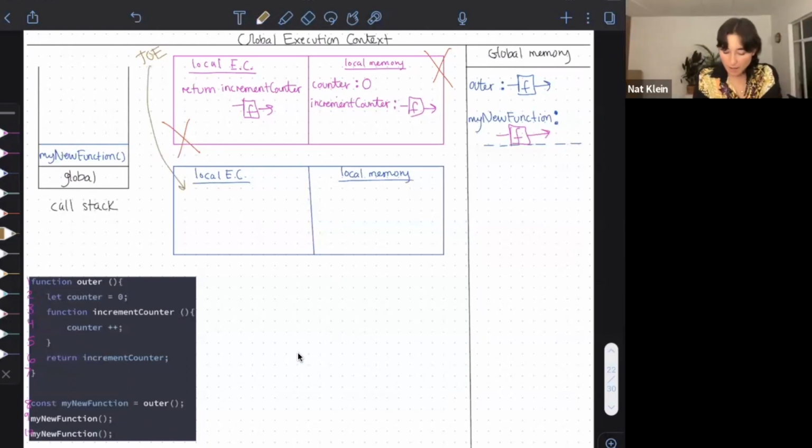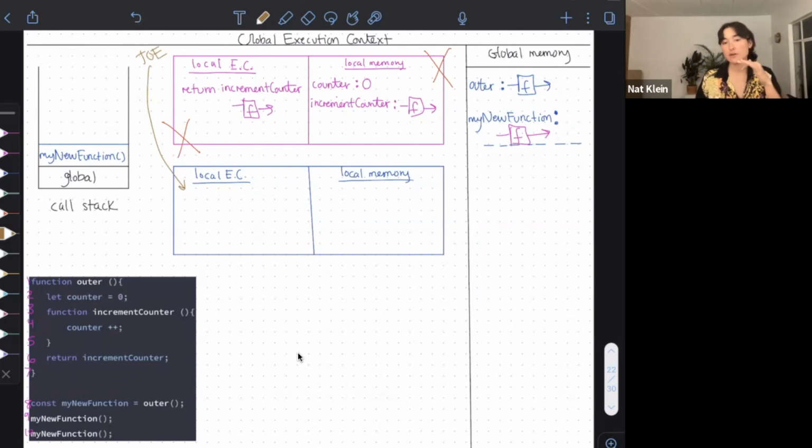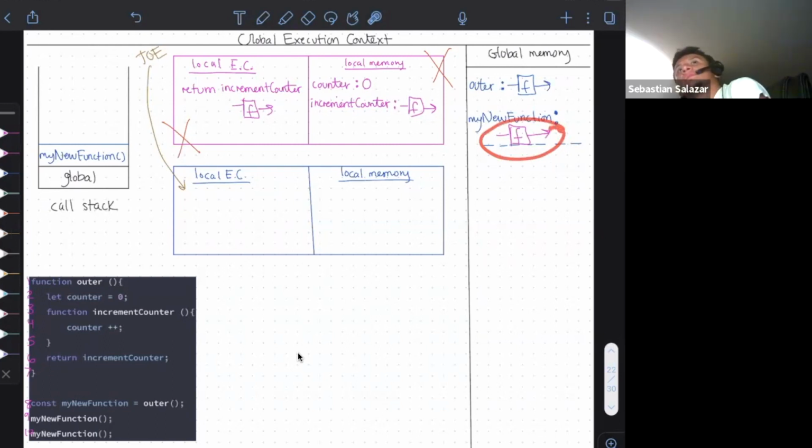Awesome. All right. So first of all, Sebastian, we've just opened up this new local execution context for my new function. We have my new function stack frame on the call stack. What lines in our code snippet does the function definition of my new function live on? What lines are we looking at? The global memory. Oh, sorry. 9 and 8, 9, 10. So 8 is where we declare my new function, and then 9 and 10 are both invocations, but where is the actual function body? My new function is a label that's pointing to a function definition. What lines in our code snippet actually make up this function definition? 3, 4, and 5. So it'd be increment counter.